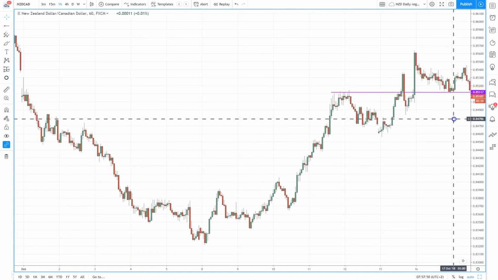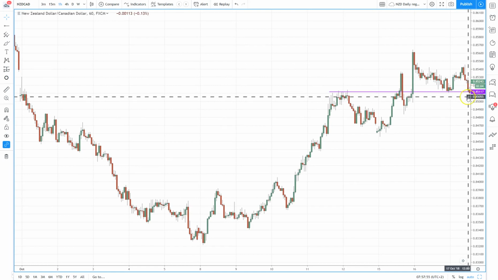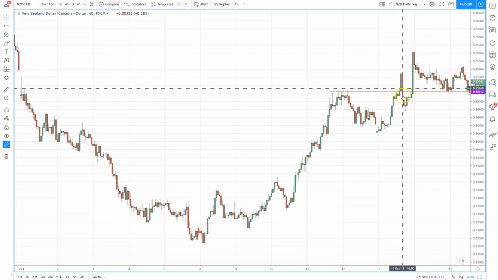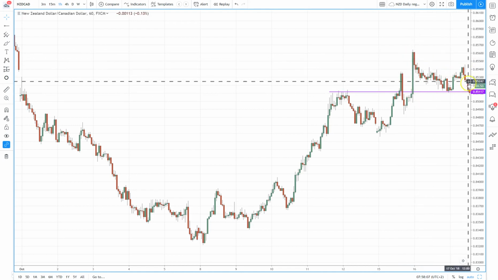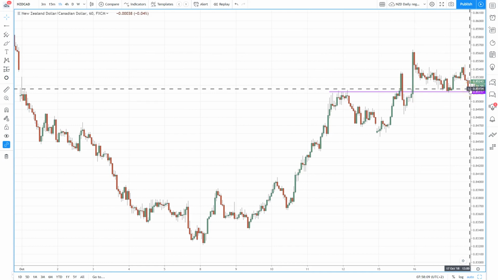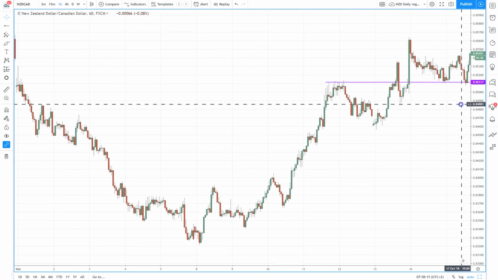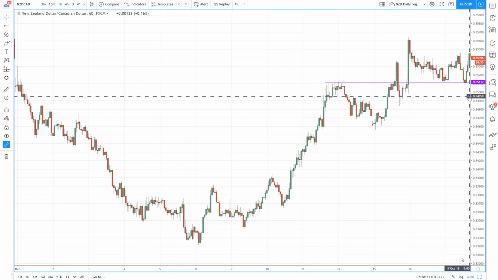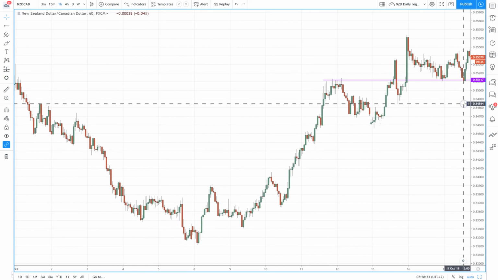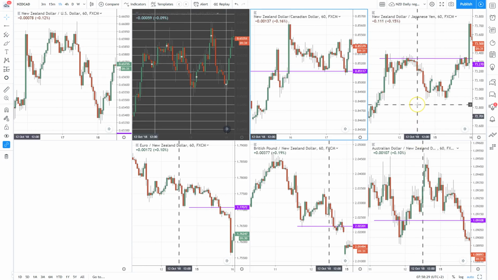Okay, sellers seemingly coming back strong too. Okay, that will definitely entice some people to think, okay, buys are done. Look at this, came down so strong, couldn't really even make it to the top there again. Okay, the buyers are done, we're gonna sell the hell out of this. Okay, so for me that's good enough. I think there are enough sellers now, and we have a V formation, and that V formation right around the same time as the V formation on that first pair, New Zealand USD. Okay, let's stop there for now.